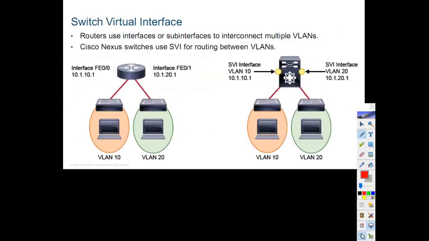If that's the case, you need something like this. They call it a router on a stick. So traffic between VLAN 10 and 20 goes into the switch, goes into the router, which does the routing, and then comes out and talks to VLAN 20. This is because we assume these switches might not support layer 3.